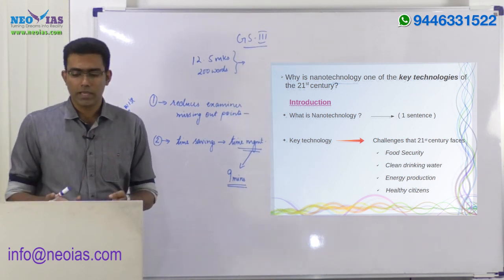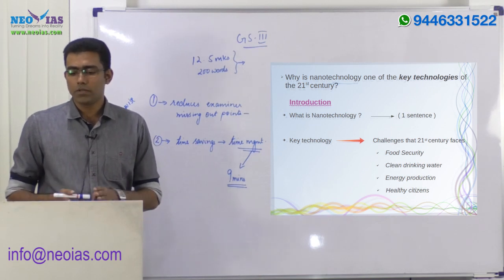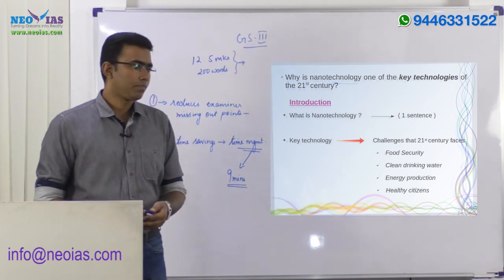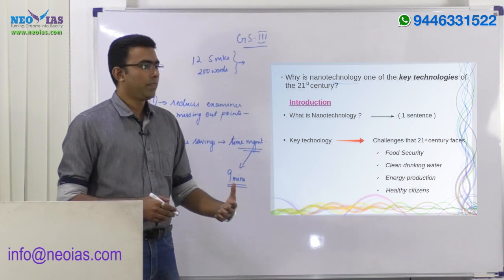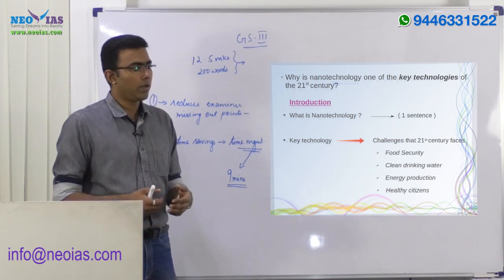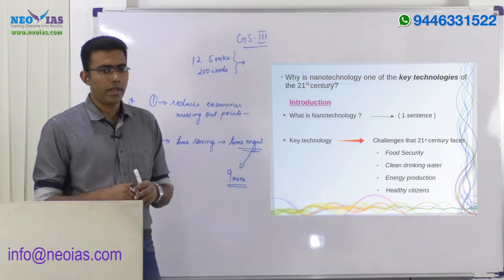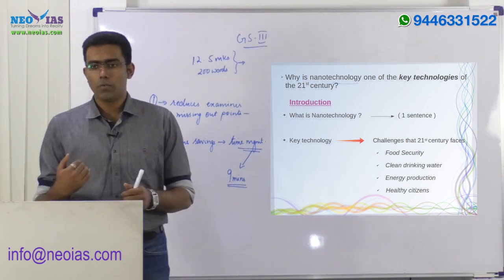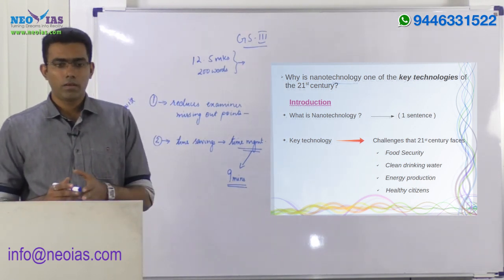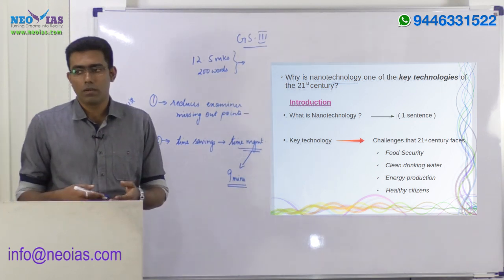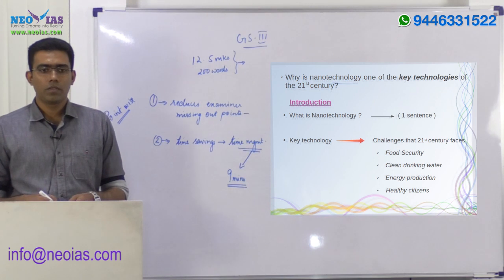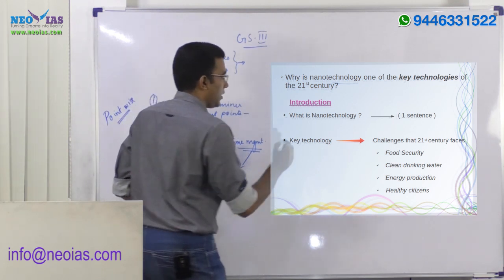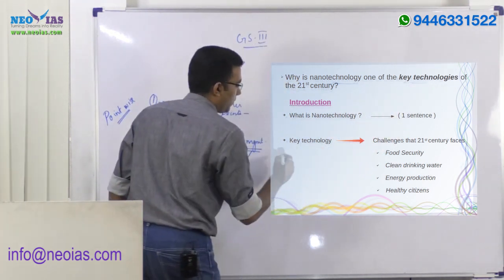Nanotechnology is the design, characterization, production and application of structures, devices and systems by controlling shape and size at the nanoscale. So by introducing the concept, the examiner will understand that, okay, the candidate knows what exactly nanotechnology is, and he is going in the right direction. That is, he is going to introduce what the question demands. So that is the reason why starting the introduction by defining the concept matters. Now here it has asked for the key technologies, so you can say the key technology.